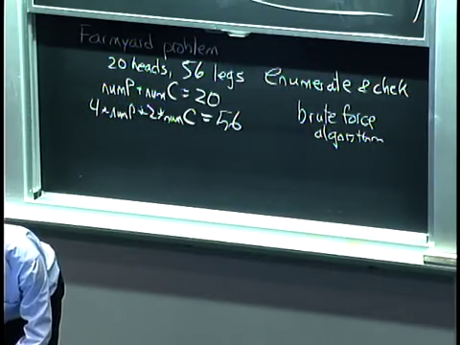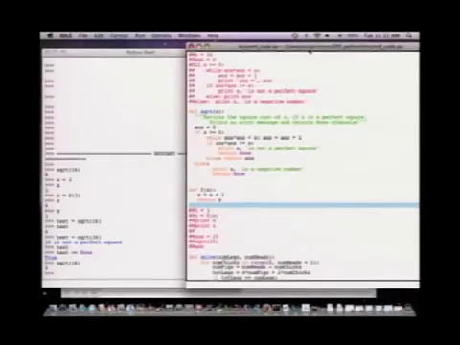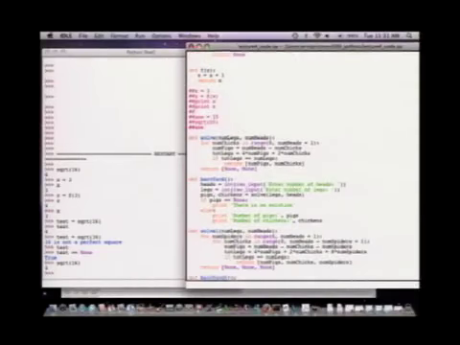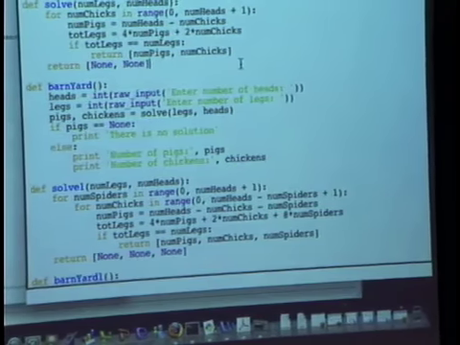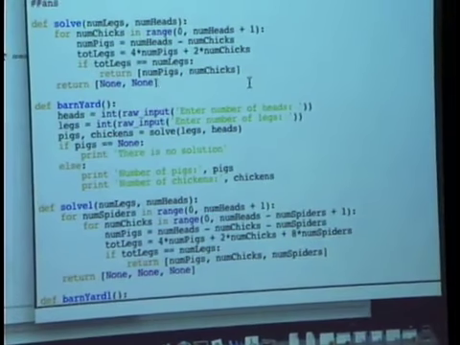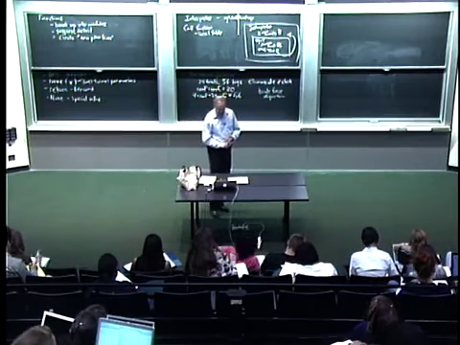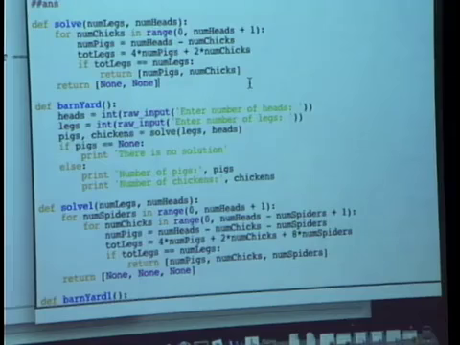All right, so let's go back to our code. Sorry, let me pull this over a little bit so I can see it. What I'd like you to look at, I'm going to highlight it just for a second here, is those 2 pieces of code. Let's start with solve. Here's the idea of solve. I'm going to have it take in as input how many legs I got, how many heads do I have, and I just want to write a little loop. I know how to do that, right? To write a little loop, all I'm going to do is run a for loop here.